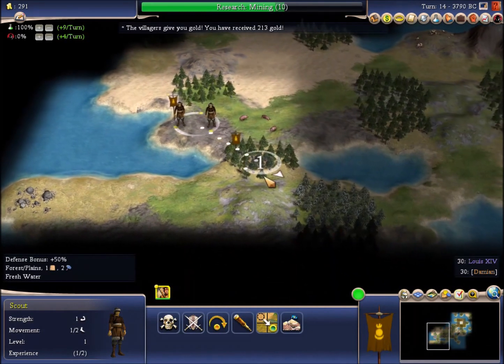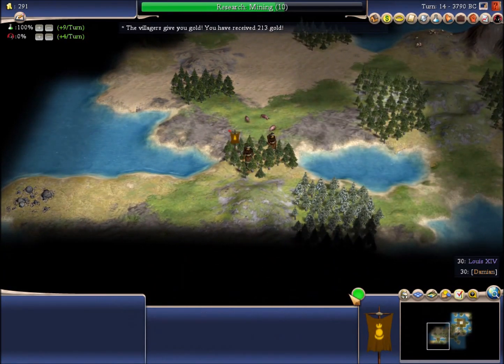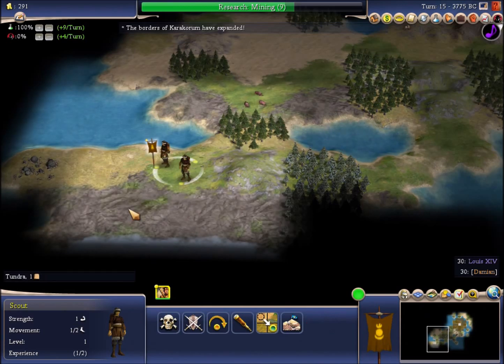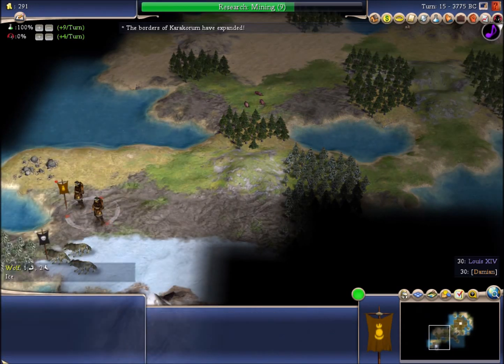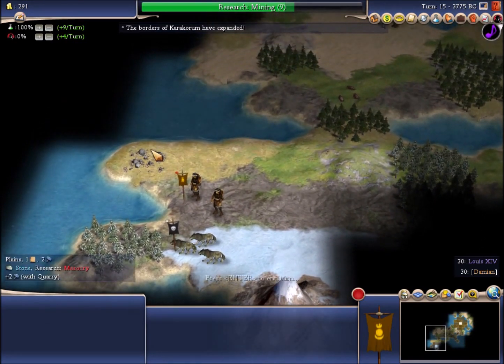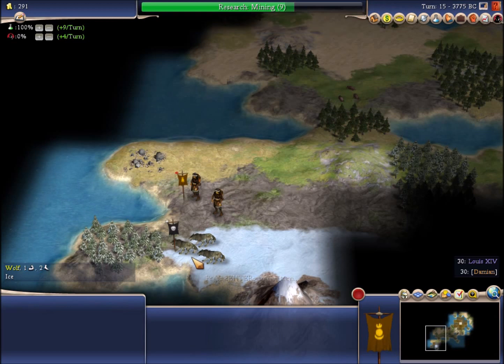Some stone down there. It's quite a long way away though. The stone obviously would help us build if we wanted to go for an early Stonehenge or the pyramids, any of the other stone-based wonders. We're next to a wolf though, but I'm not as concerned because wolves aren't quite as powerful as lions, so we should be able to take that guy.